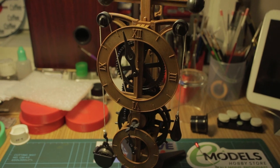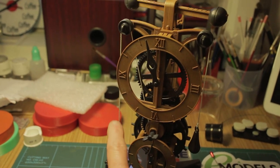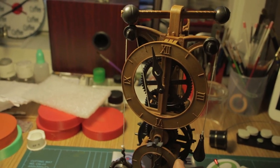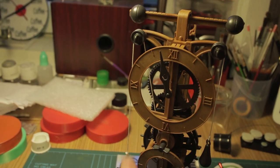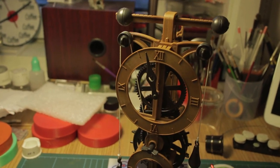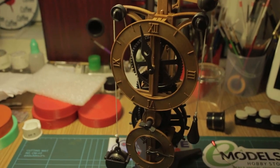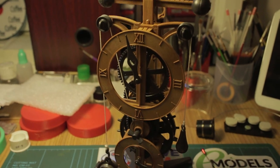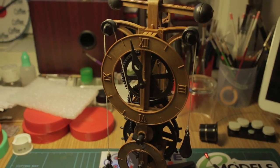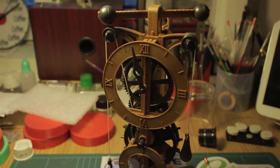respectably. And with the length, I did figure out that once you've got the ticks right, on a full unwind of the string, you'd probably get about half an hour of running, which I think is not bad. So it's certainly not going to be any use with regards to practically telling you the time, but you could use it as a bit of a timer, and it's certainly lots of fun.